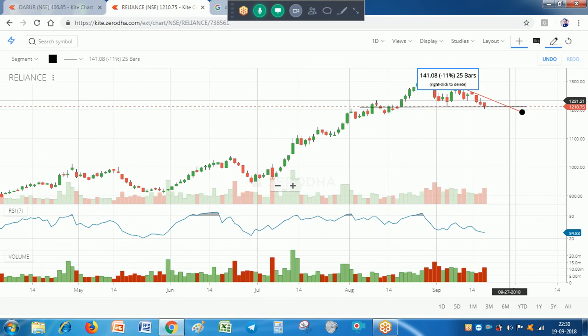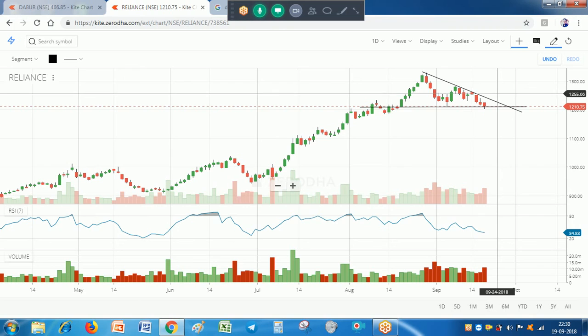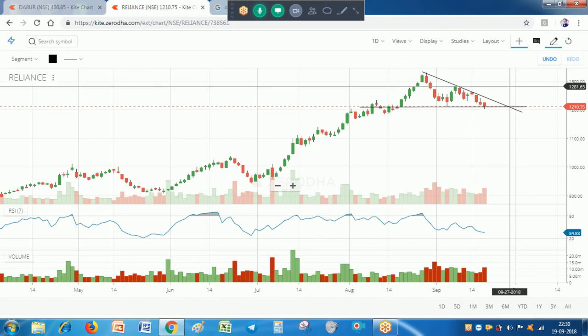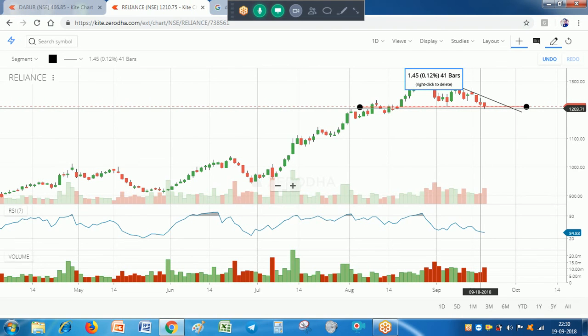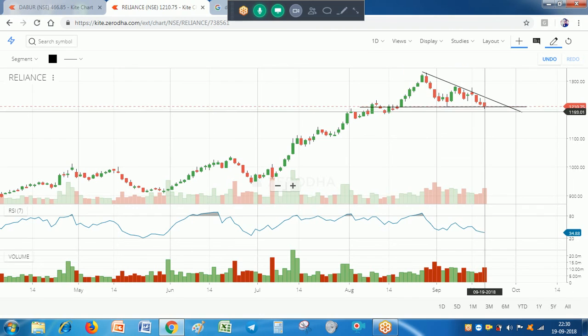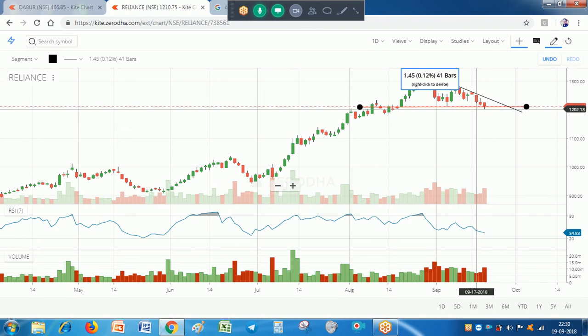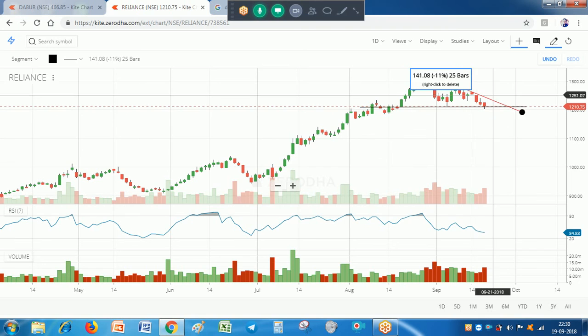So we should not be in a hurry. We need some patience. We need to wait patiently for 1 or 2 days after the breakout level. If the stock continues in the same direction, then we can take an entry, keeping the stop loss at the previous low, actually this level, somewhere 102 to 3. This is the latest low, and the same thing applies in the upside.